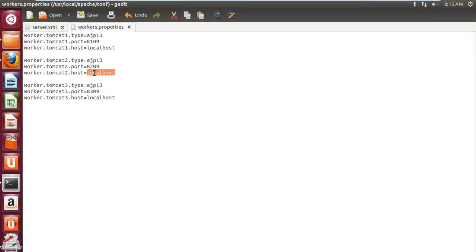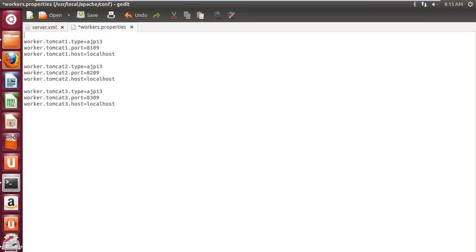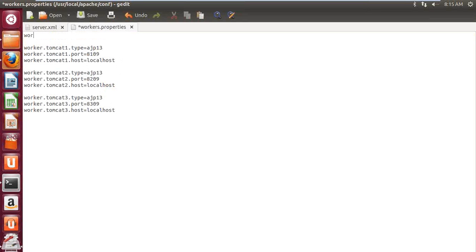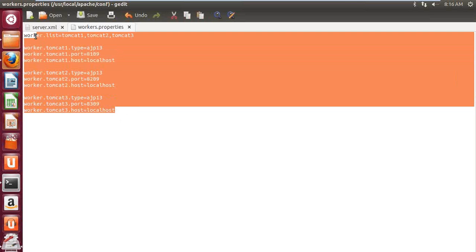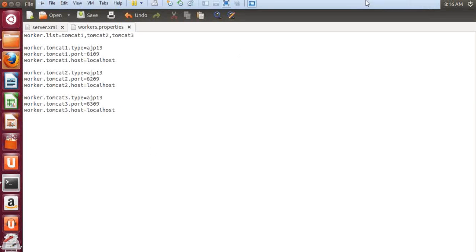If it is installed on some other system, you can give that IP address here. So next one is worker.list. Here we have to specify the workers, how many workers there are: Tomcat1, Tomcat2, Tomcat3. Like this we have to configure the workers.properties file.